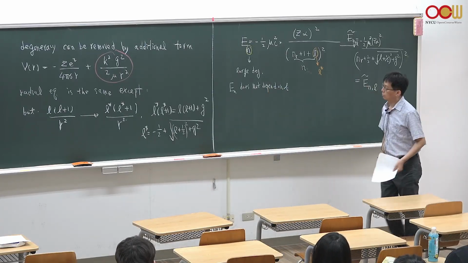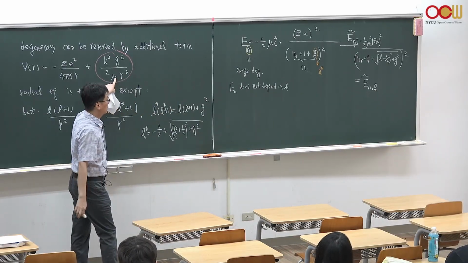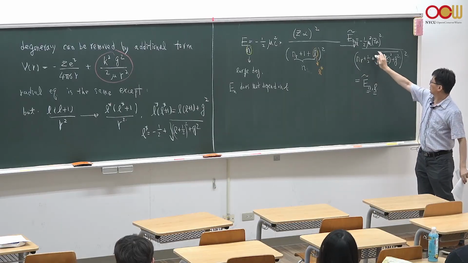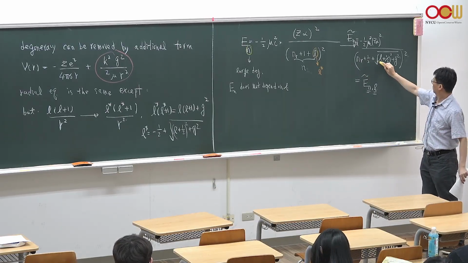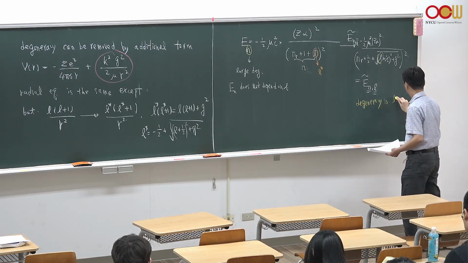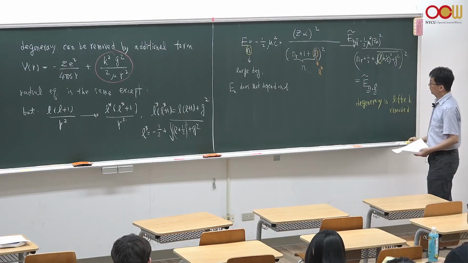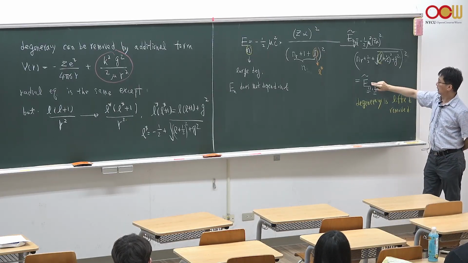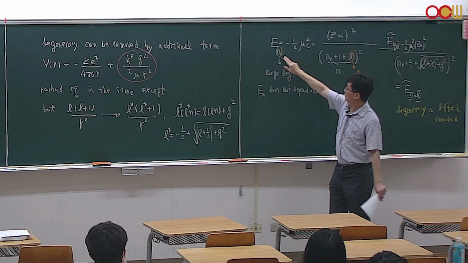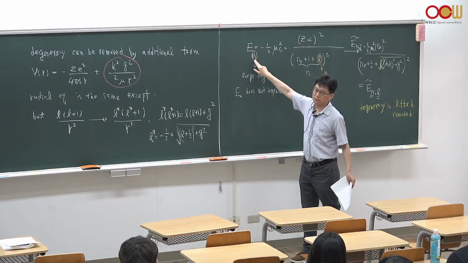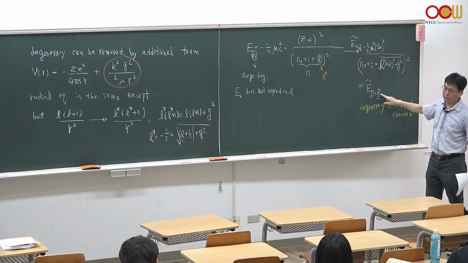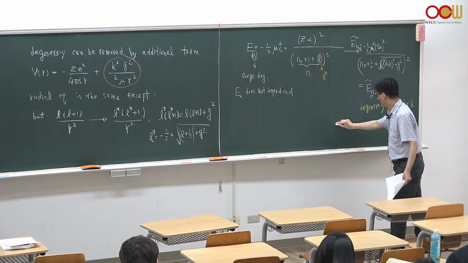But here, once we add this 1 over r squared potential term in my problem, then the eigenenergy does depend on both n and L. Remember that. So this is given by nr plus 1/2 plus the square root of this complicated object, which depends on L. So now the degeneracy is split, it's lifted, it's removed. Because for different L, you get different eigenenergies. Even if this is the same principal quantum number n, before I introduce the additional term, for different L, as long as n is the same, you get the same energy. But here, it also depends on L. For a fixed n, if L is different, then the energy is different. So that previously degenerate states are removed.